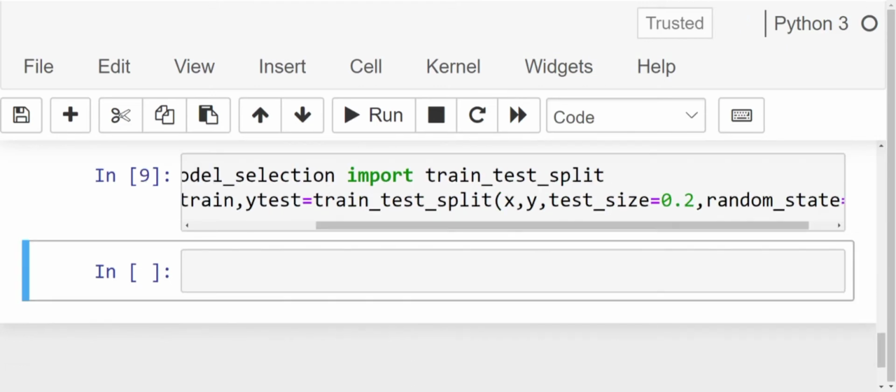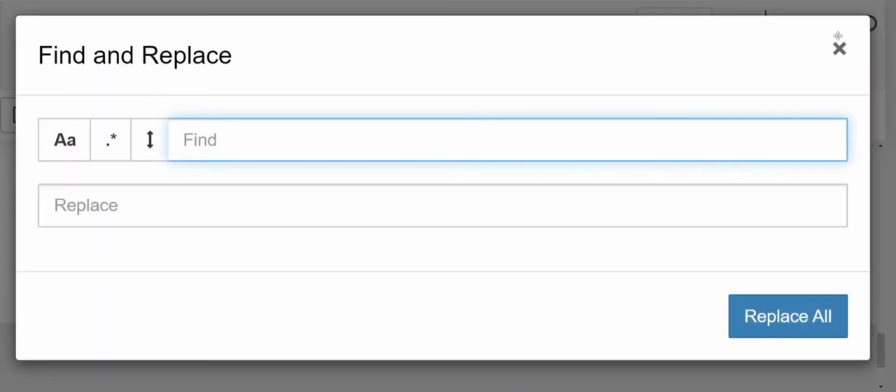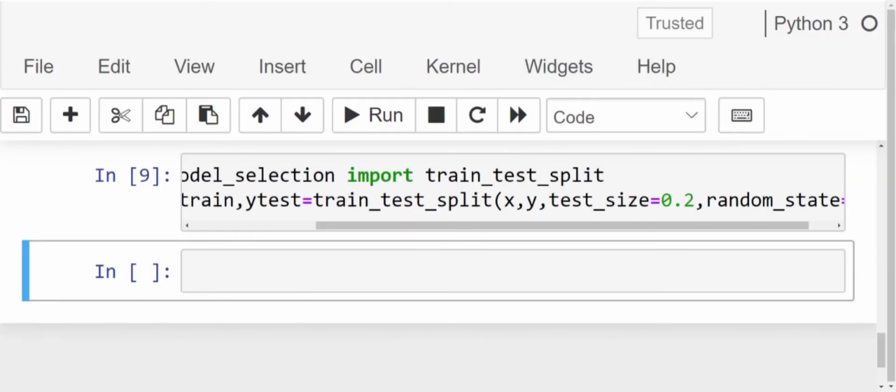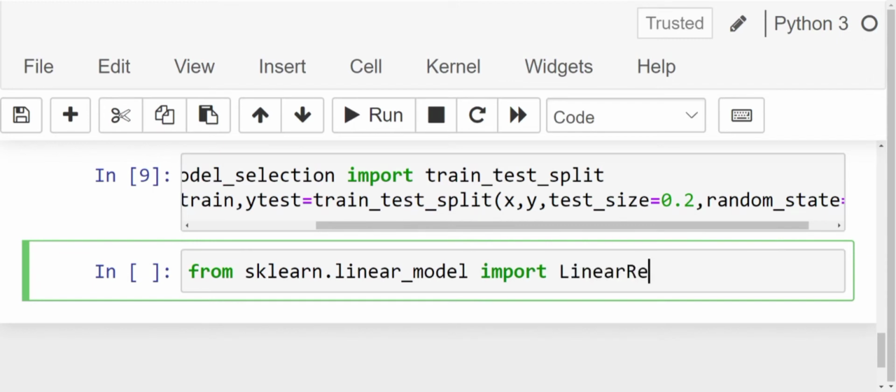Now, let us create our linear regression model. First, we'll understand why this linear regression model is not correctly predicting this data. So, from sklearn.linear_model import LinearRegression.